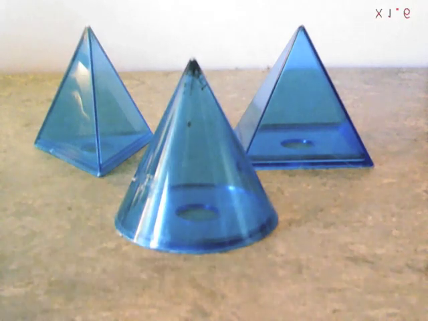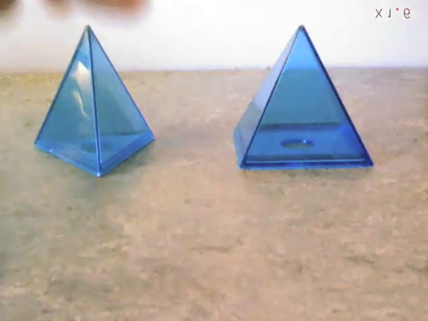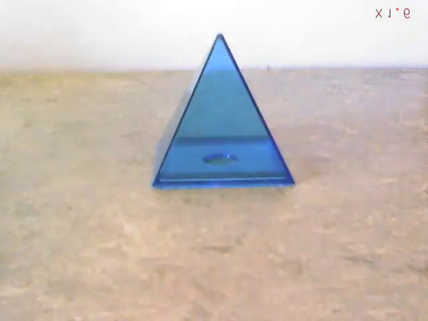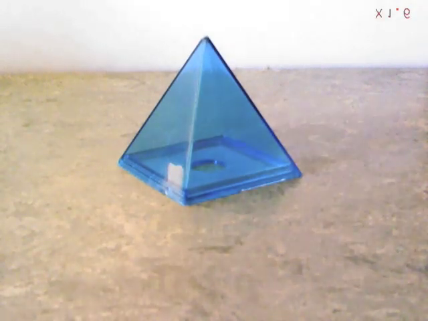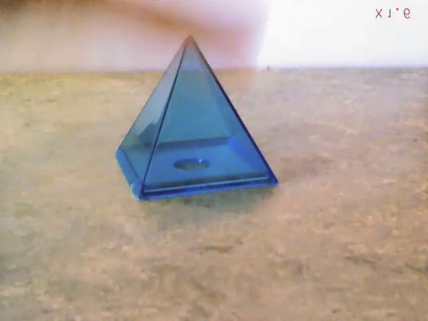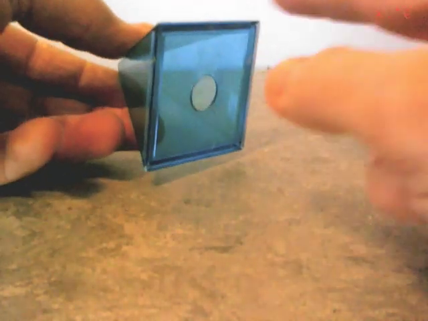So let's just pick one of these things. I've got a cone and a triangular pyramid and a square pyramid. We'll do a square pyramid. So what shape do you think we should use? We could use a cube or a rectangle, but it has to be special. I want a cube or a rectangle that has actually the same base.